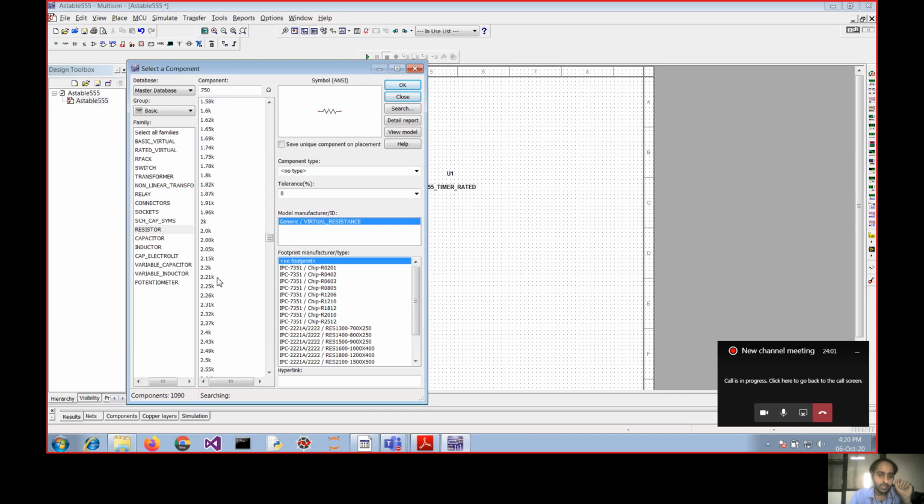Here first I am going to do the first case, that is a duty cycle of 75%. For that, our resistance value R1 will be 6.8 kilo ohm and R2 will be 3.3 kilo ohm. So I should go for that 6.8 kilo ohm. Yes, I got that 6.8 kilo ohm.